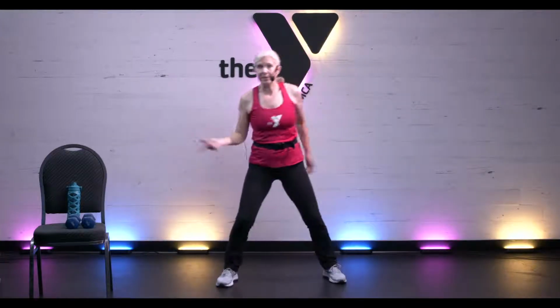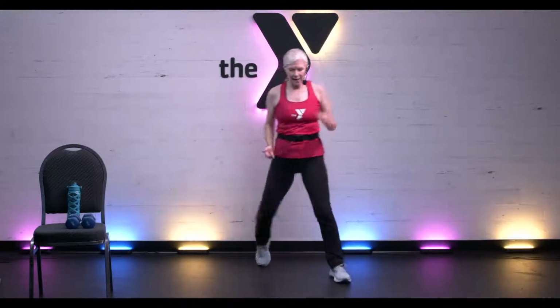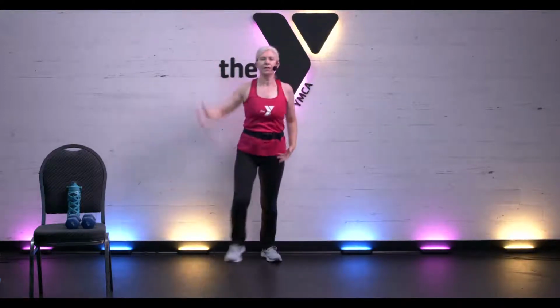Let's bring it back to steady state. Forward and back. V-step. We're out. Out. Bring it back. In. In. Go slow. Find that positioning. Let's speed it up. Out, out, in, in. So it's a forward back, making your body draw a V. You can add arms right here.